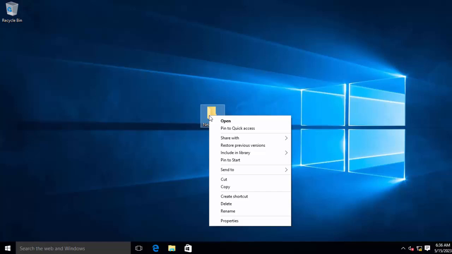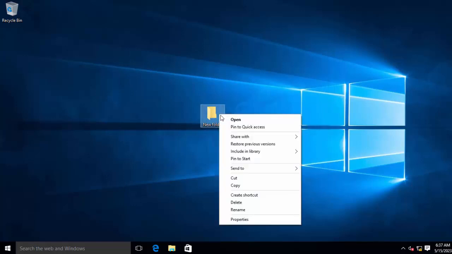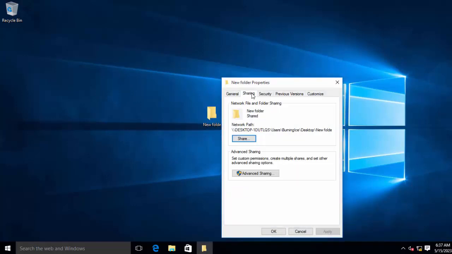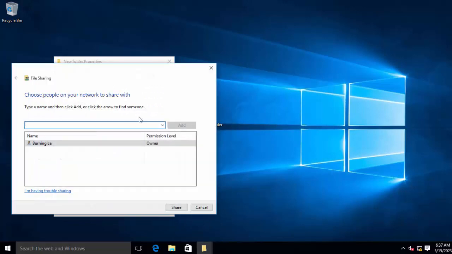And if you've got an old version of Windows 10 or anything older than Windows 10, you would normally go here where it says share with. This is called simple sharing, folks. And you would choose here specific people. You can choose who you want to share with or which groups you want to share with. Now, normally, if you right-click here and go to the properties, there's a tab here that says sharing. There you can also click on share. That's the same as right-clicking on it and just clicking on share. That's also simple sharing. So if I click on that, you can see it looks the same.